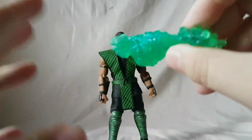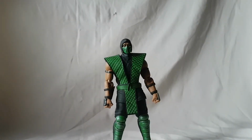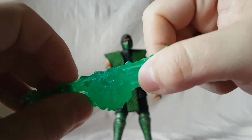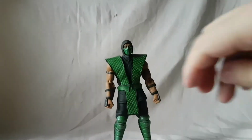This is, if you played the game, basically how he would block or deflect attacks. So let's see if I can just somewhat get that connected. Bottom one. It's just the bottom one, and now we lost a hand. So that is not good. So basically you just hold it like that in front of him, and then the attack would get blocked, and then you could shoot this out. So pretty nice. Again, really like the translucent green slime, or acid, whatever you want to call it. Really did a good job.